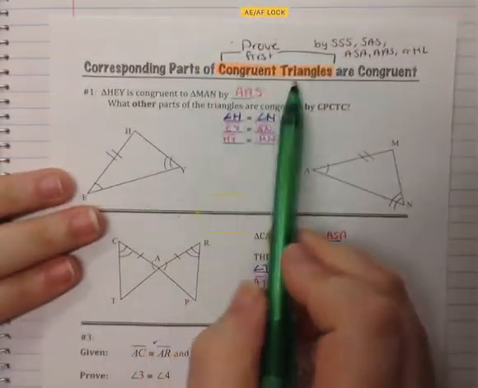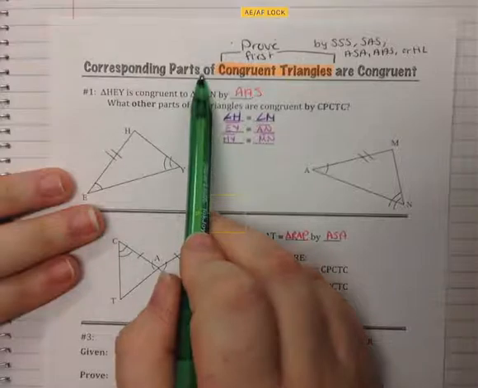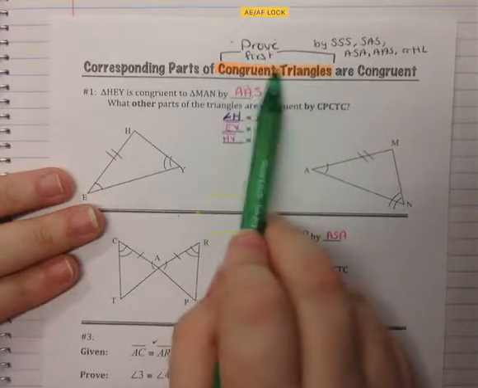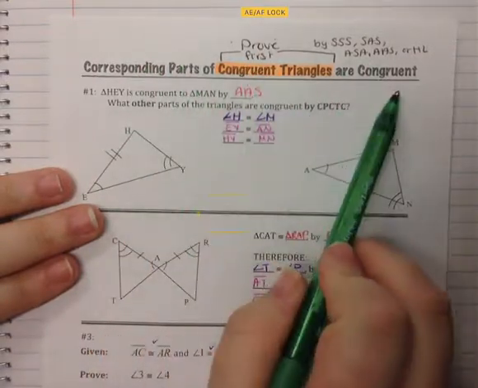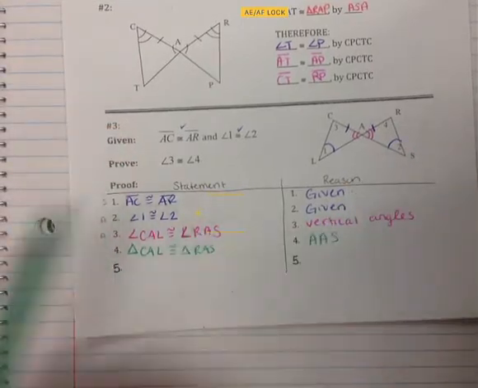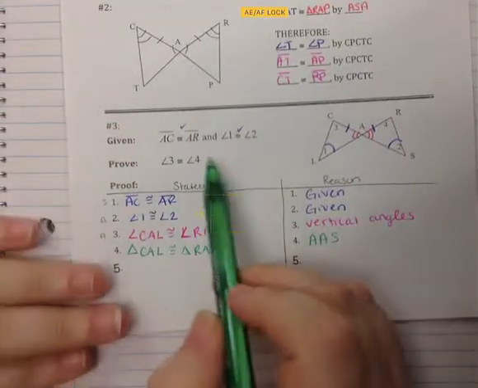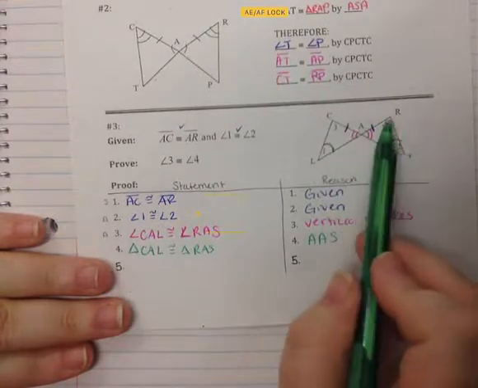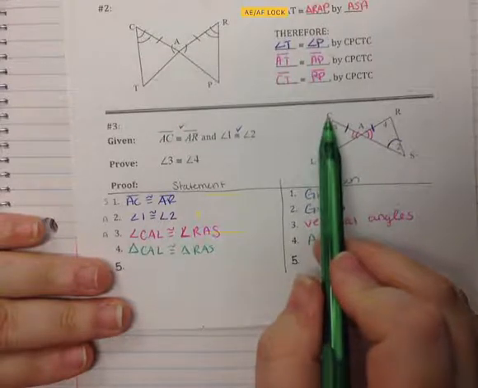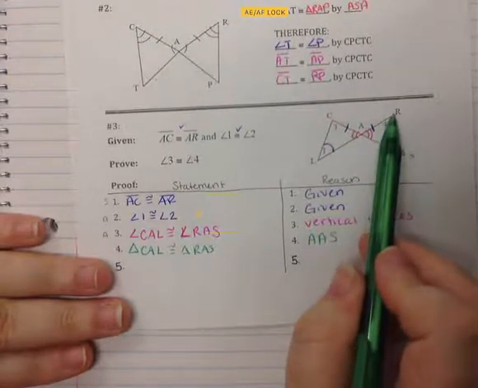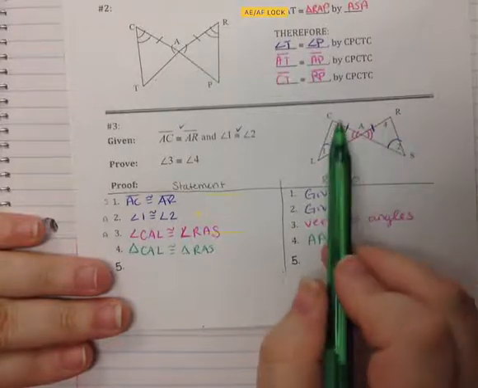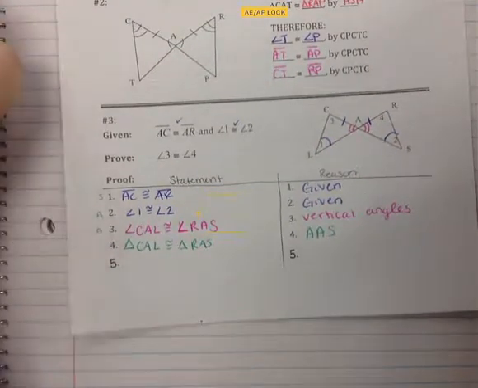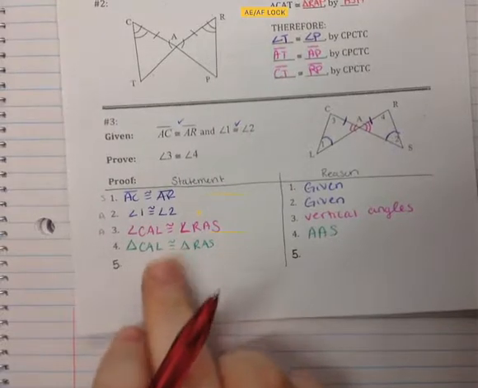Now, we've proven that the triangle is congruent, so we can now say that corresponding parts of the congruent triangles are congruent. We've done this part already. We finished this part. Now we just say that the corresponding parts are congruent. So any of the three remaining corresponding parts will be congruent. Well, angle 3 and angle 4, those are actually corresponding parts of the two triangles. Because angle 3 is in this first triangle, at C, and angle 4 is in this triangle up at R. So now these are one of the three parts that are still left of the triangles that have not been marked. That means that we can actually prove them congruent because the triangles are congruent.